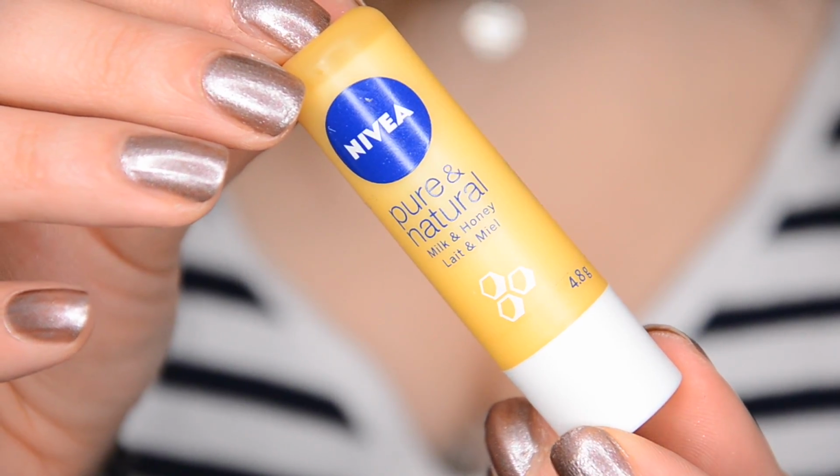Moving on to the most exciting part, which is makeup and perfumes. I finished my Nivea Pure Natural Milk and Honey lip balm. Out of all of the drugstore lip balms that I tried, this is decent, but it does not compare to my favorite higher end lip balms. Unfortunately, I was really hopeful that I could do what I did for my hand care, and find a little cheap gem that's amazing. But I can't find a lip balm that would be just as amazing in a less pricey range, I guess.